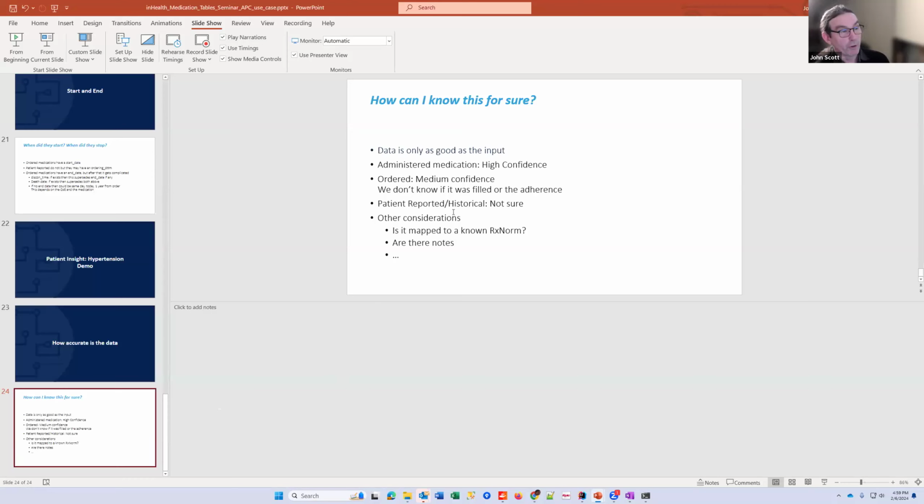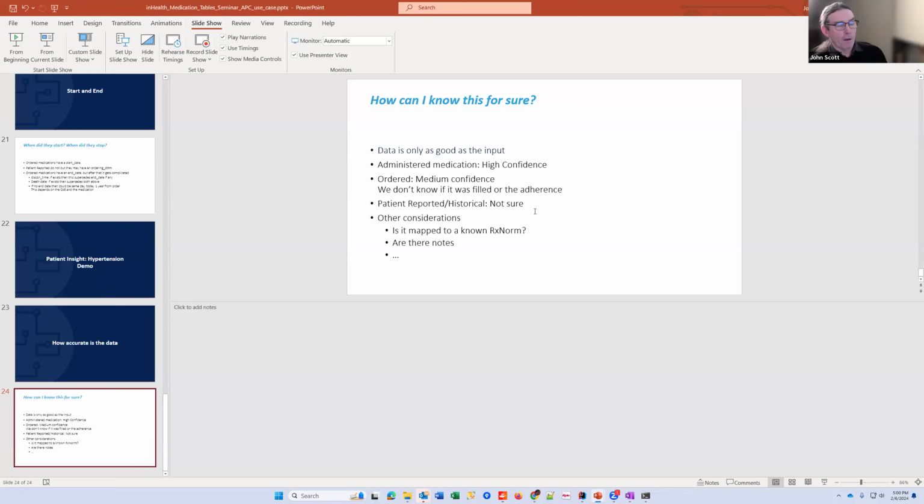For the patient reported and historical ones, I do think we get feeds from outside and that they come in and get merged in. They've got a different provider ID, but we're not really sure. As I said, we do our best to pull some of this out, but my intent at our end is to get the data as close to what is in EPIC out to you. In some cases, we make some assumptions about the start and end date, but we do not want to go further than that. We do not want to parse out the SIG. That gets into diagnosis-level parsing, which we don't want to do.